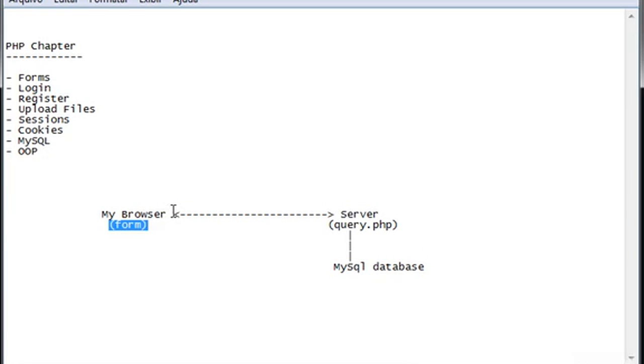So basically it works with requests, either to show information on the browser or to send information from the browser to store in the MySQL database. It works both ways, and I'm going to show you all that during this chapter. Don't worry. And basically this is it. After this chapter, you'll be very, very powerful regarding web development, because as I told you before, with PHP you basically can do anything.